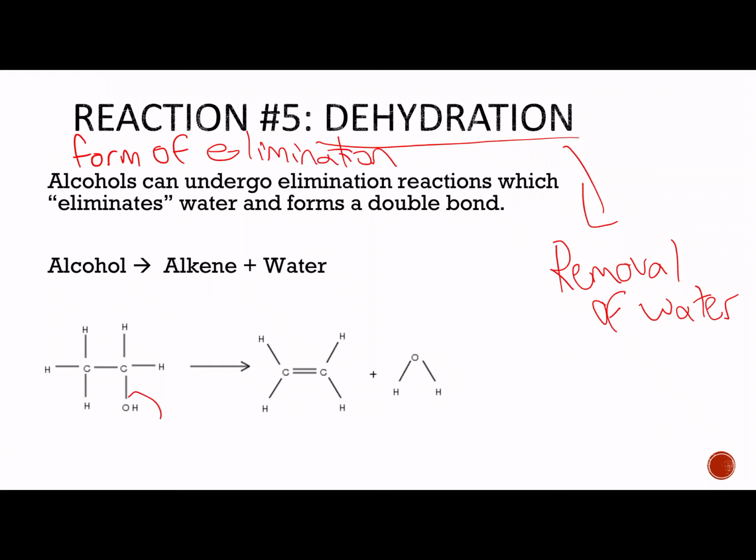So I'm going to remove the OH, and I'm going to remove the H, and I'm going to get the alkene. The conditions would be the same as they always are for elimination. So I would be looking for alcohol, and I would be looking for high temperature. Alcohol being the solvent, so alcohol dissolved in alcohol, and high temperature.